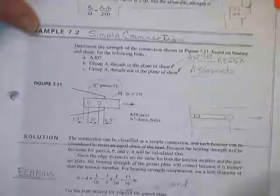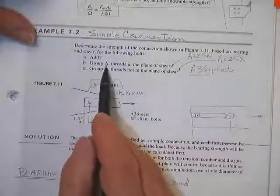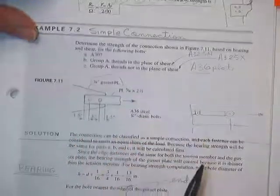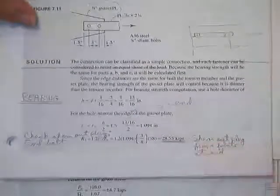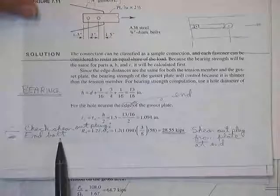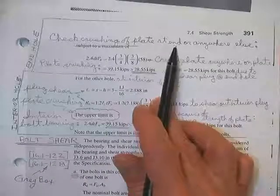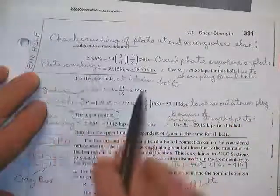So here's a simple connection. Got two bolts. Wants you to check it for A307, group A threads in the plane, and group A threads not in the plane. The bearing strengths, I don't really have any new comments to tell you. Go through the calculations for bearing. Check the shear out of the plug for the end bolt. Check the crushing of the plate at the end bolt, and then realize it's good for the end bolt or any other bolt. Plate crushing.